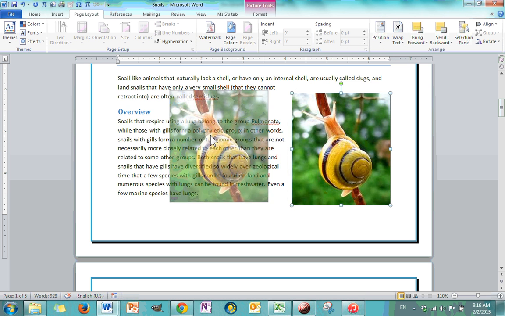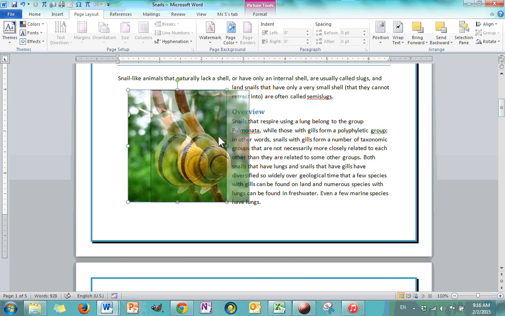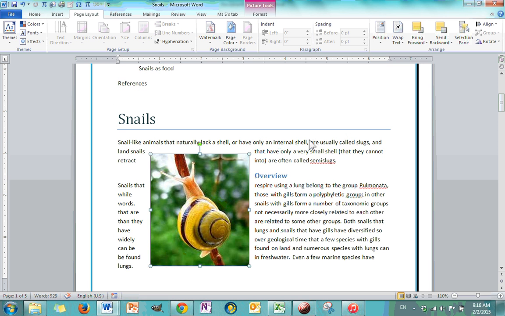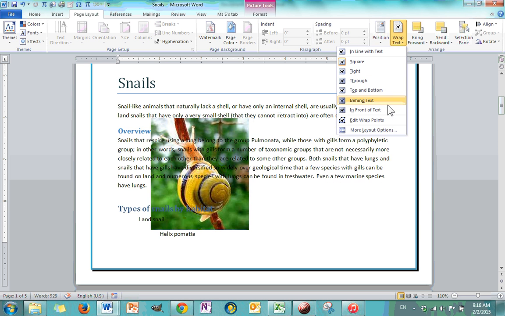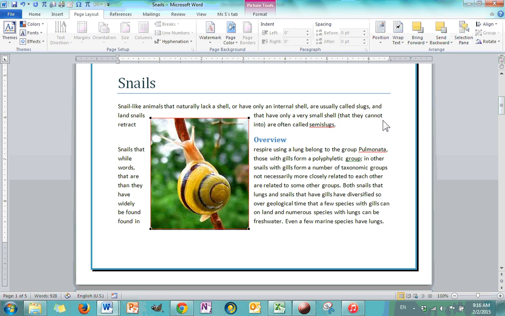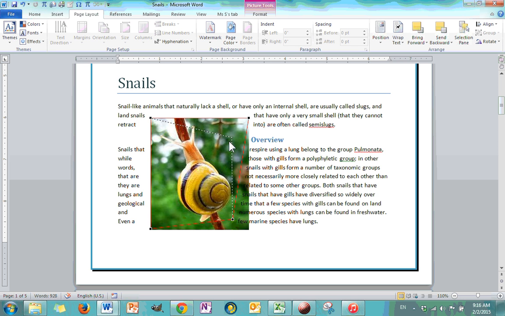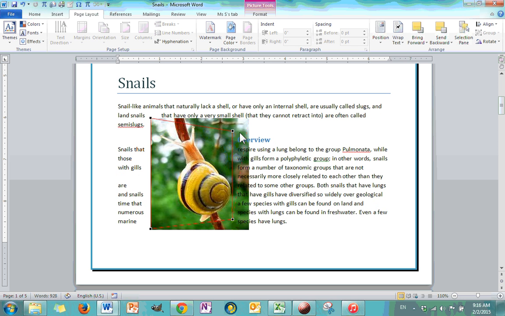All right, let's change back to square. Put our picture maybe right here, just to display our next point, because what we can do, we have currently wrap points, and these are the points that the text has to stay out of. So you see the little red margin around the picture, and normally the wrap points are just set so that they're right on the outside of your picture, but you can tuck them in a little, and the text will start to creep in.